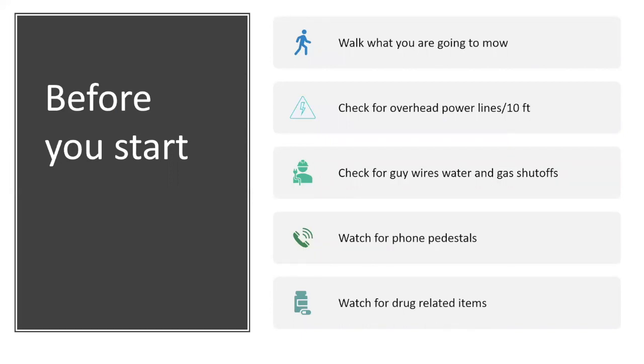Now you want to check for guy wires, the water and gas shutoffs if you have them. If you get a guy wire coming down, it's supposed to be marked by a yellow protective thing. I don't always see that, okay? Phone pedestals, they're here, there, and everywhere. Some of them are active, some of them aren't, but it doesn't matter. You don't want to hit them and knock them over, or whatever the case may be.